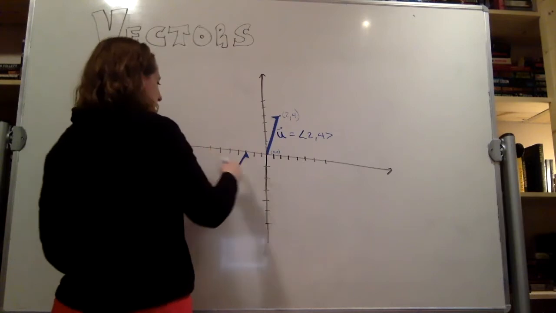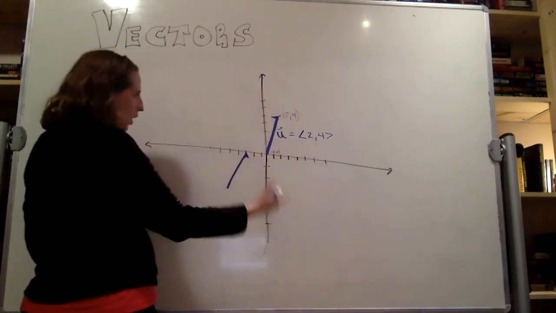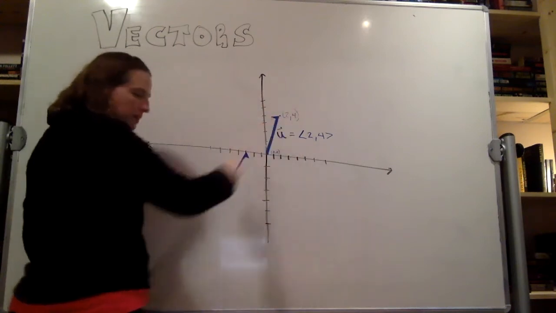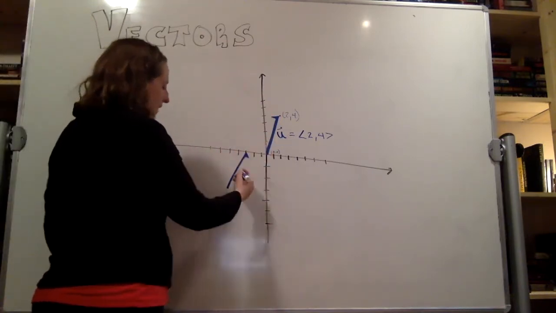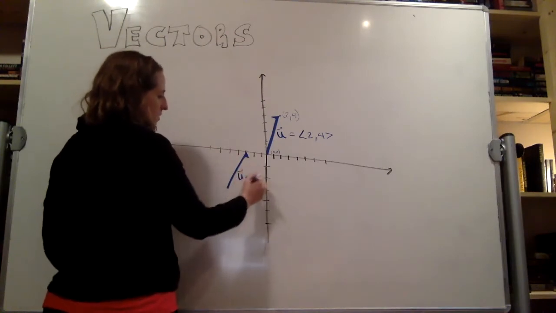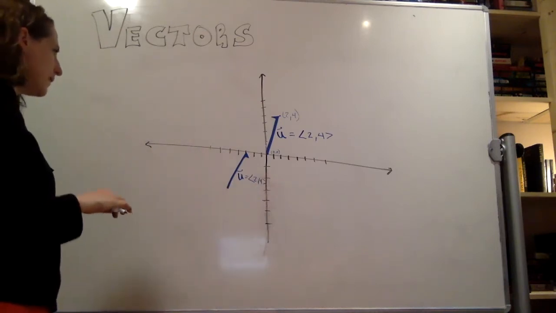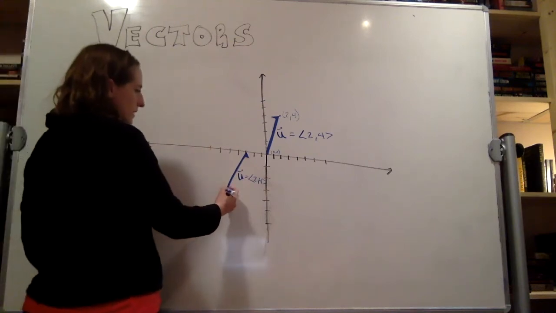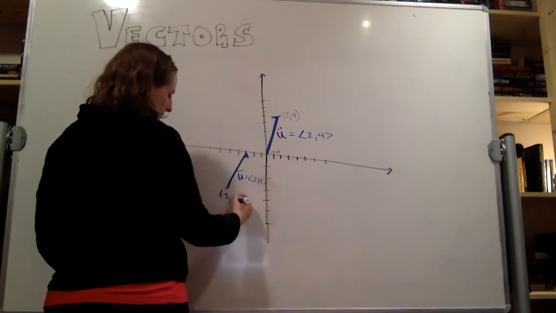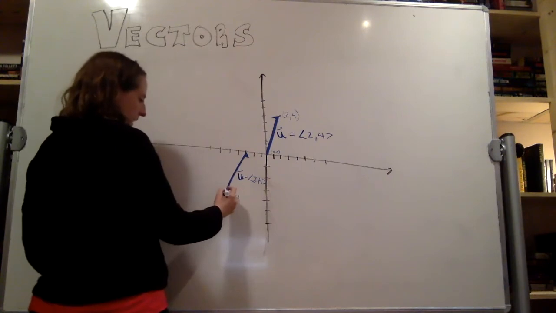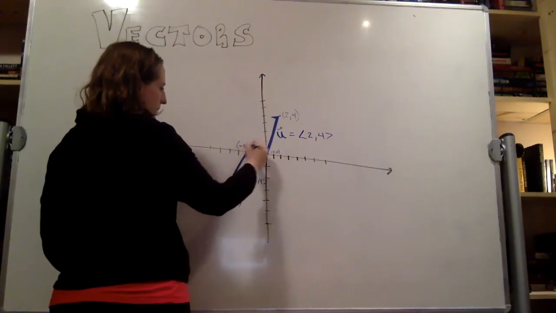Okay, but notice down here, this vector is the same as this vector. How do I know? Well, it's the same magnitude, the same length, and the same direction. That means those two vectors are equal, but it's got a different position on our Cartesian coordinate system. However, I can still think of this vector in terms of its components, <2, 4>. And let's look at that by looking at where this vector starts and where this vector ends. So the initial point of this vector is here at negative 5, negative 4. The ending point of this vector is right here at negative 3, 0.